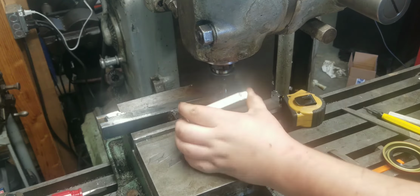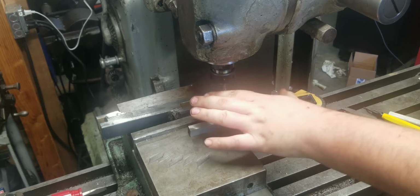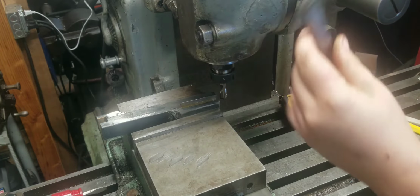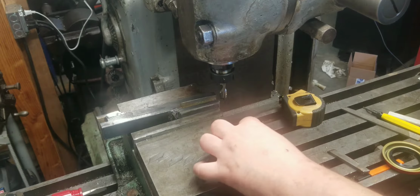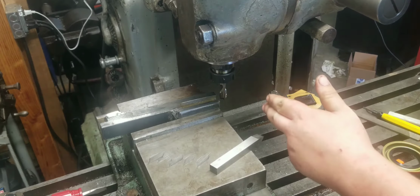Whereas with high speed tooling, if I'm cutting aluminum or something and I want to use sharp high speed steel, I want a little bit of angle. I can't put angle on these tools and cock them over if they're flat. I can only grind down. I can't weld up or anything like that. I can't heat them up and bend them. Theoretically I could, but that's just not the proper way to do it. This here is. So I'm going to mill down.